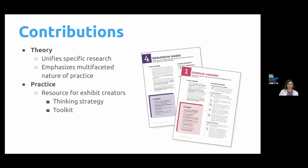So reflecting back on the project, I think ultimately I was able to do two things within the realm of theory. It both brought together a wide variety of research into evolution and ecology teaching, visitor design, and strategic communication under this single lens that was within the scope of practical use by exhibit creators, but also, with the diversity of the barriers, reminds us just how multifaceted visitors' experiences are with the content we're presenting, and encourages us to be really mindful of these different elements of their experience that affects how they engage with our exhibits.